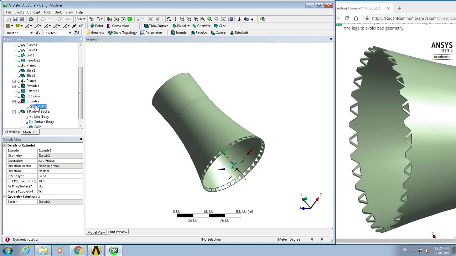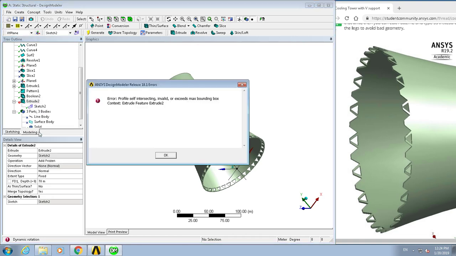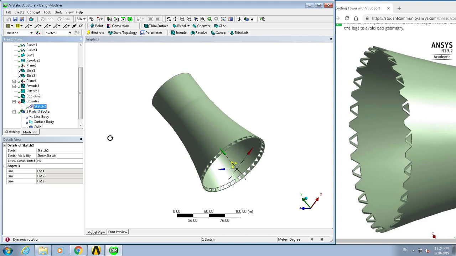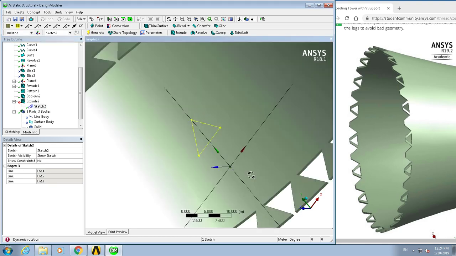Something went wrong. Sketch 2. Let me go and look at that.